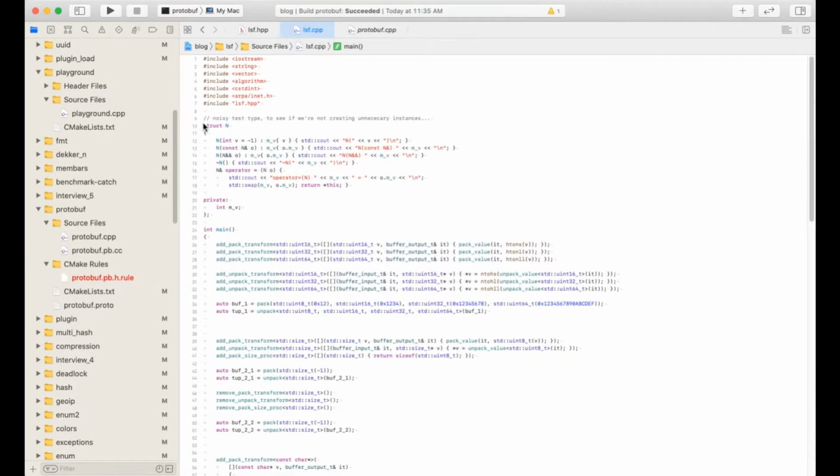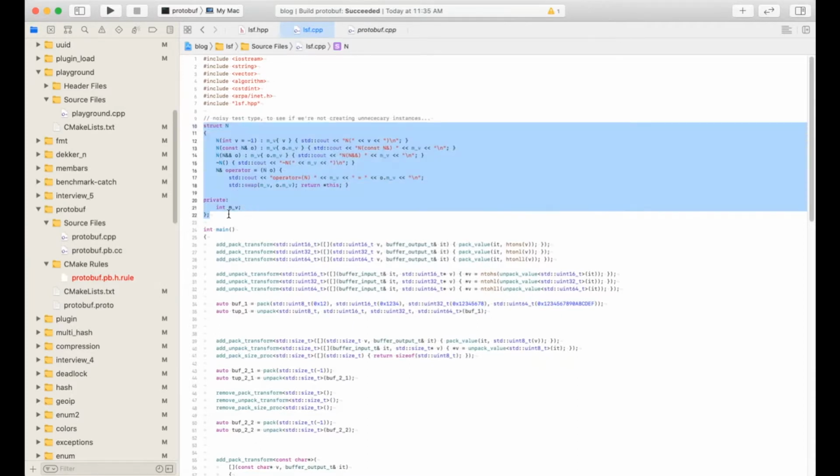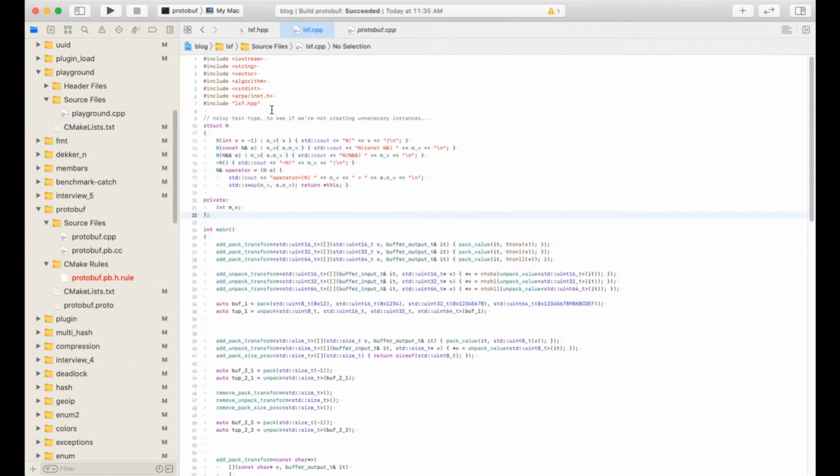You can ignore the struct n for now. I just like to create these noisy types where I print what's going on with them, right? If it's being created, copy constructed, move constructed, assigned, and whatever. And then let's look at lines between 26 down to 35. And we can start going through it with a debugger too. Let me just switch to this project.